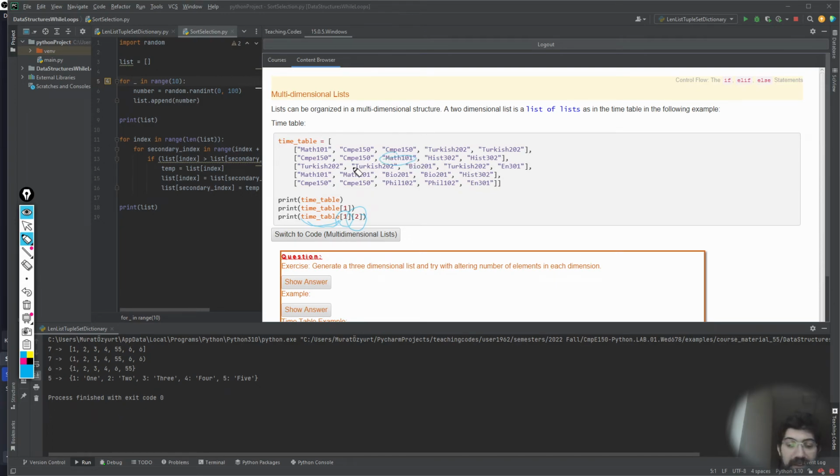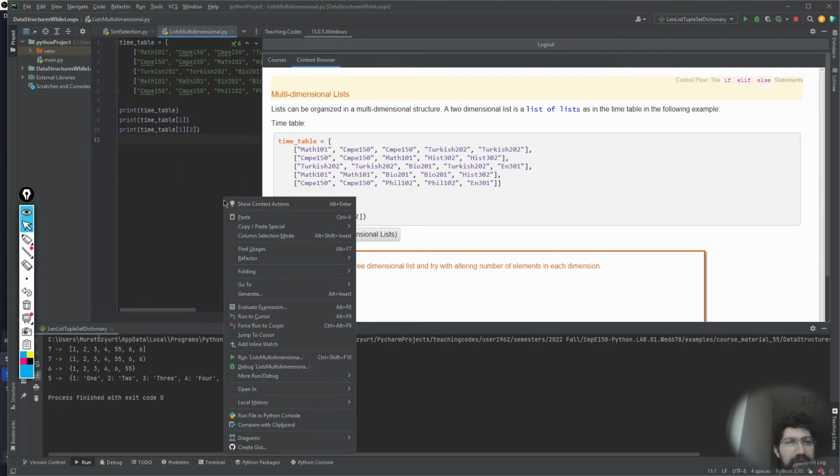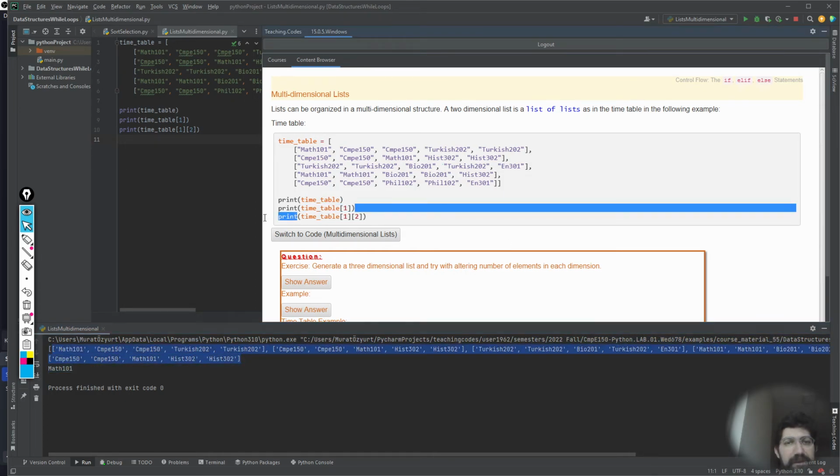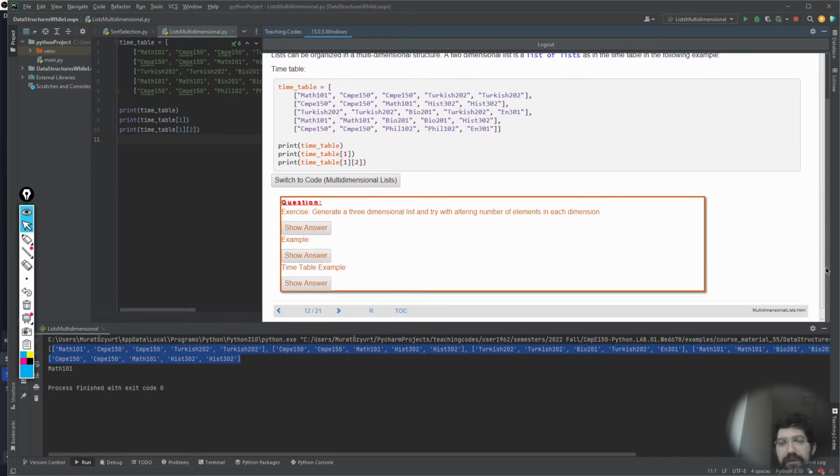This can be used as a multi-dimensional list, and you can simply switch to code and run this example. It first prints the entire list. From that list, it prints the first entry, and then from that first entry, it prints the second entry. You can access any item in your two-dimensional list.